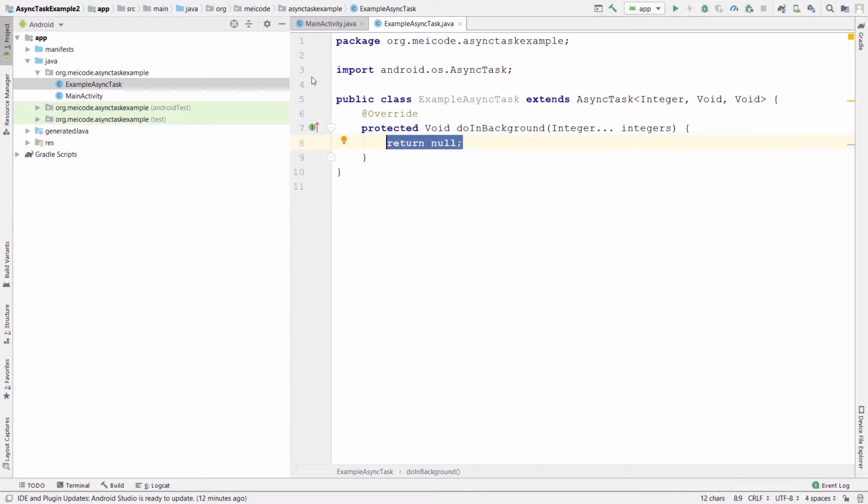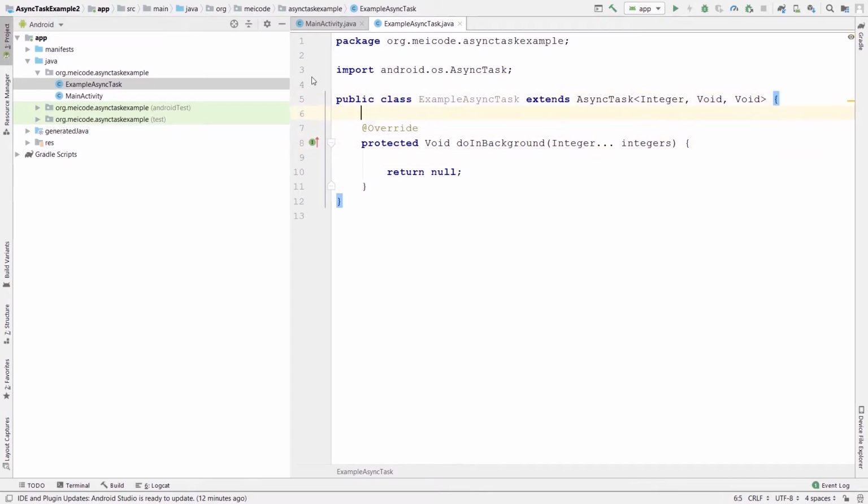Also, it will finish or cancel the thread whenever it's done with it. You can do whatever you want inside this doInBackground. For example, you can download a file in here. In this simple application, I don't want to download anything. Instead, I'm going to log something. So let's add a log up in here, Log t, pressing tab.